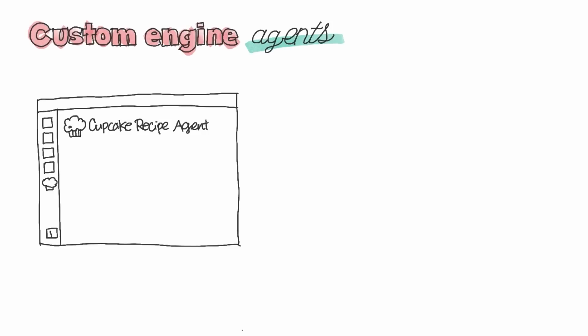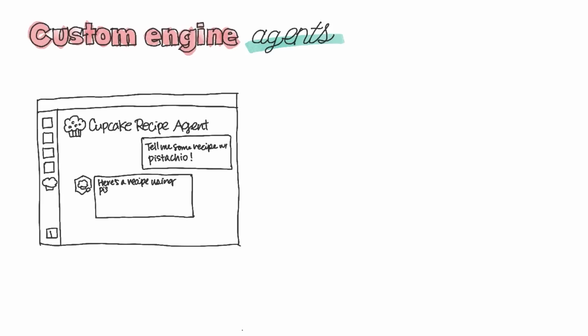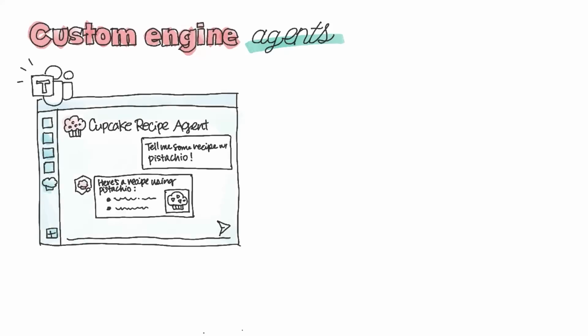I hope you're excited about building something cool. So in this short segment, I'm going to recap what custom engine agents are. In the Microsoft 365 world, there are two types of agents. As a developer, you can choose which type of agent you want to build, either a declarative agent or custom engine agent. Here's a custom engine agent running on the chat interface on Teams. You can think of this as a Teams bot, but smarter with Gen AI.